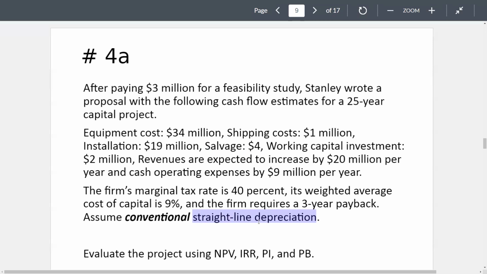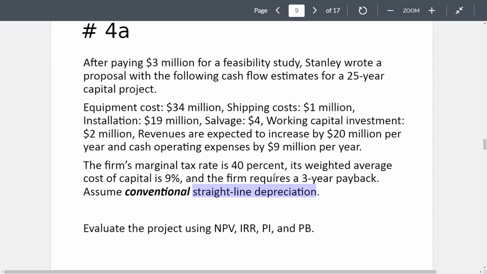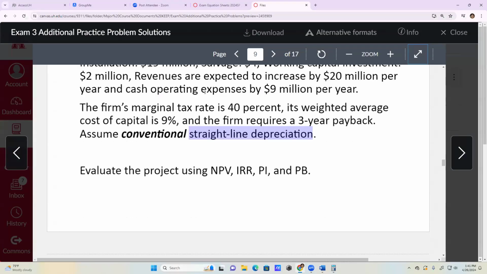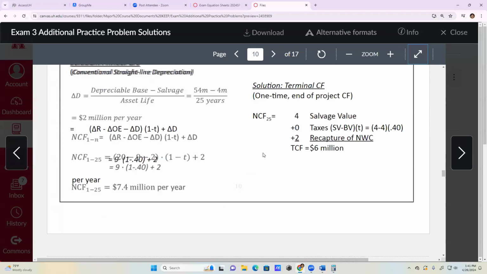That's as of right now. That's my understanding, but I have to double check on that. In English, conventional means regular, right? I'm not sure. If I find anything that could be wrong, I'll let you guys know, but watch out for that.